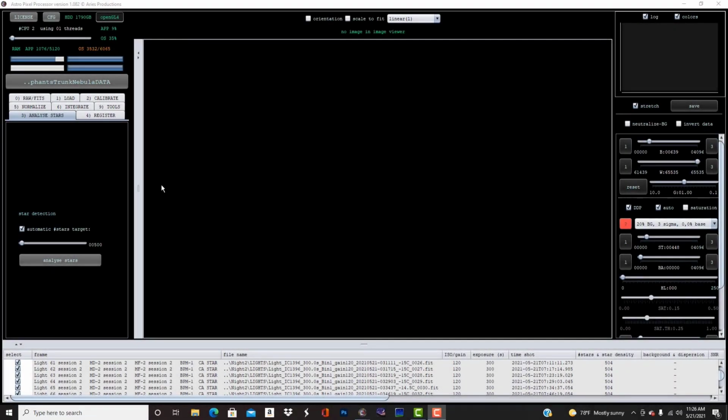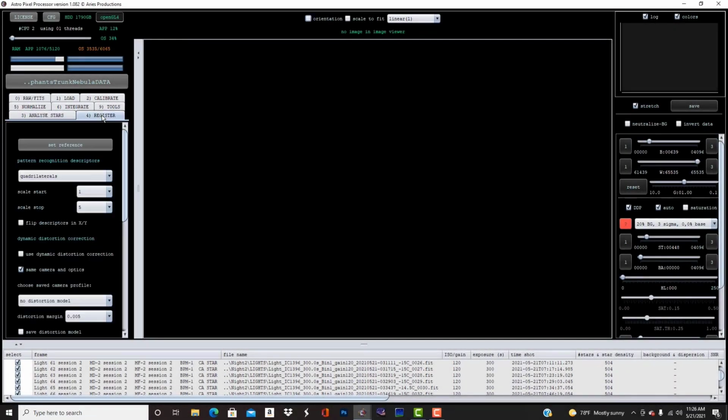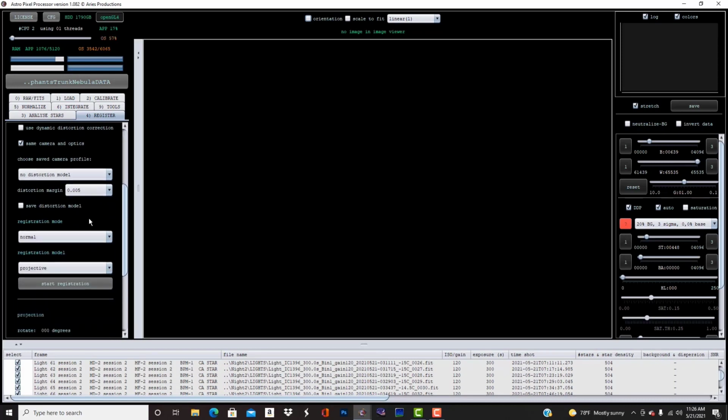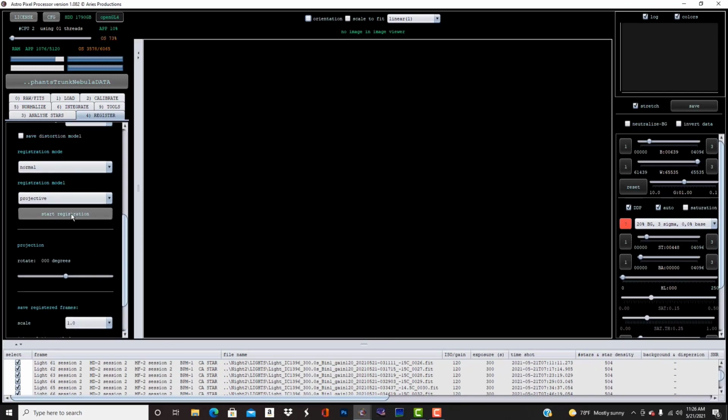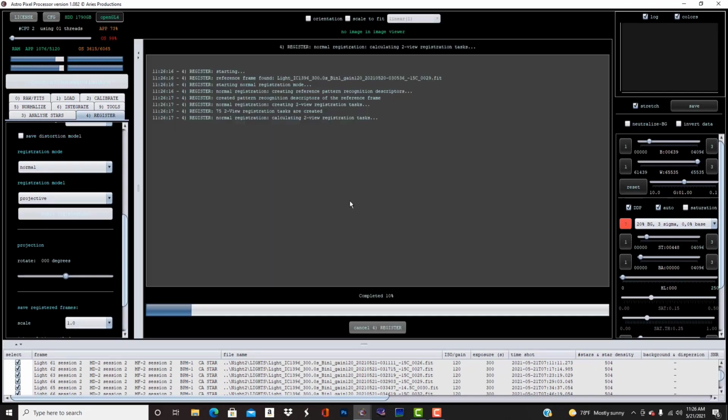Alright guys, when that gets finished, we want to go over here to tab 4, and we're going to click on that, and I don't change anything else here. And we're going to click start registration. Now this step doesn't take that long, depending on how many frames you have.